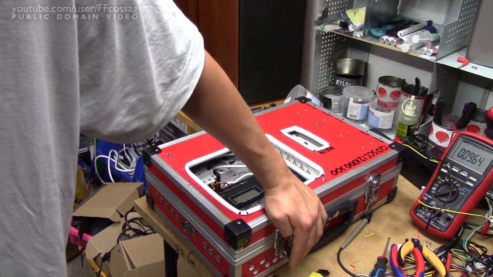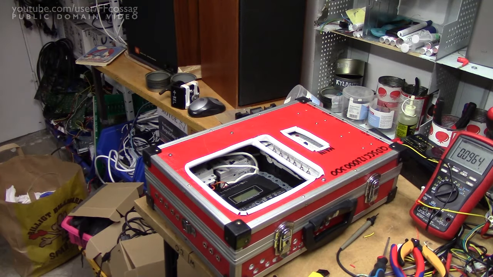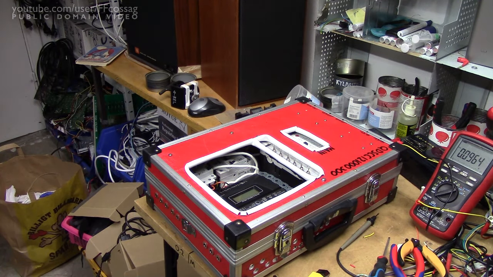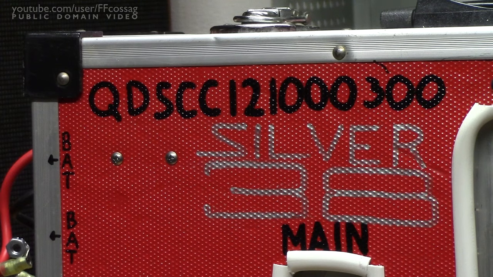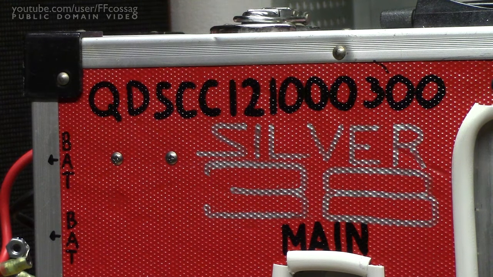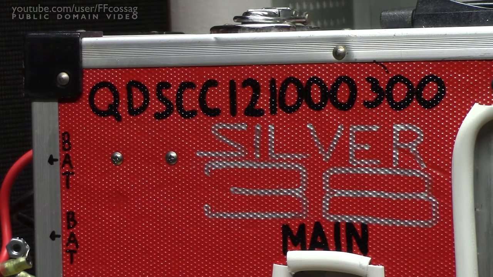I cannot afford any more last minute modifications. And I really should not need to, considering that I've ended up at about 5 times more functionality than I originally planned. So, thank you for watching. Cheerio! And because we've now upgraded to dual 19V output, this has turned into the QDSCC 121300 Silver 38.